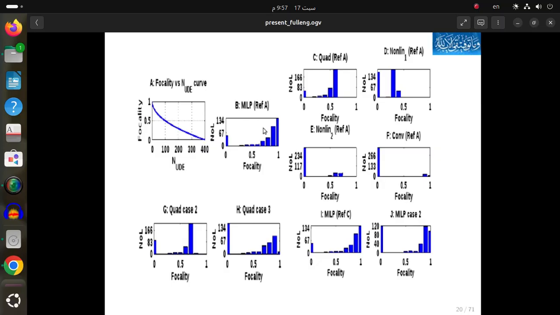For the quadratic case we also tried something, because, as we said, a disadvantage in the quadratic case is that it assumes that slightly higher than the threshold is equally bad as slightly lower than the threshold. To overcome this, one of the reviewers suggested that we can use an elevated threshold for the locations that should be excited, and a much decreased threshold for those that should remain unexcited. So we try to use different margins. These are the different quad cases. The margins did have an effect, but still the achieved focalities at most locations are much lower than those achieved with the proposed mixed integer linear programming approach.